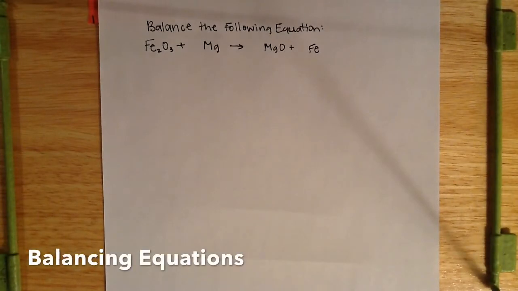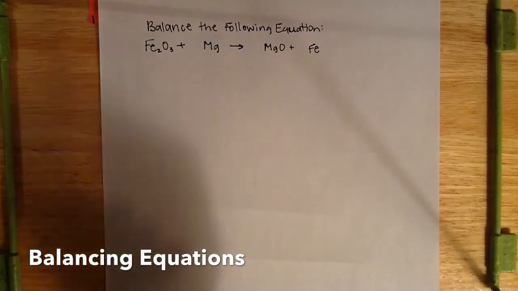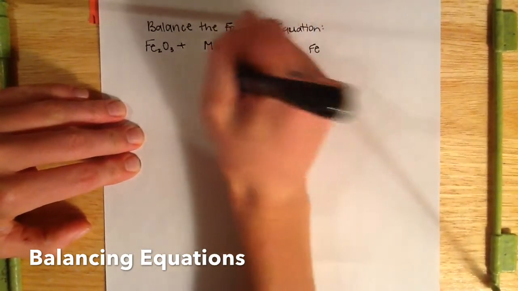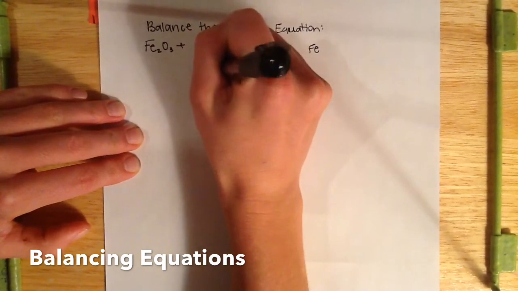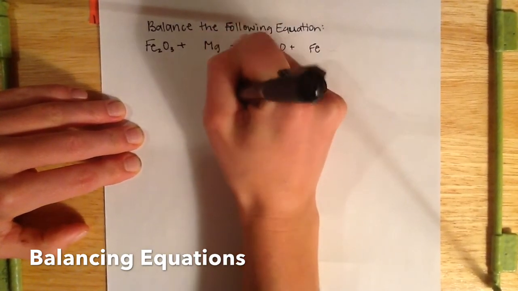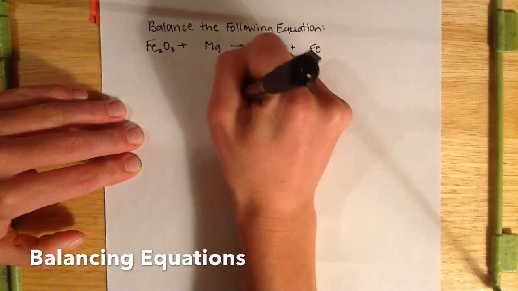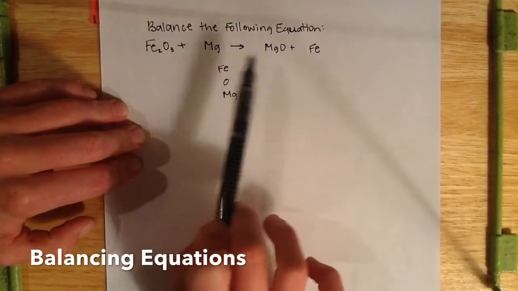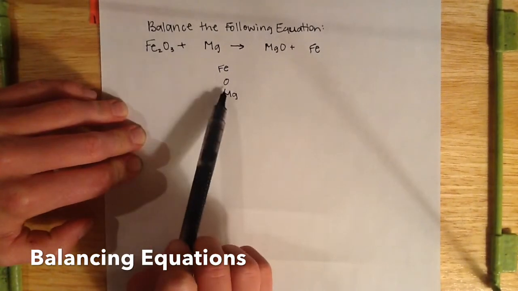Next, we are going to practice balancing equations. This I also used from the study guide, and this is letter A. So, one tip that I use, that Ms. Williams taught me actually, is list the elements under the equation, and on each side you count how many there are of that element.